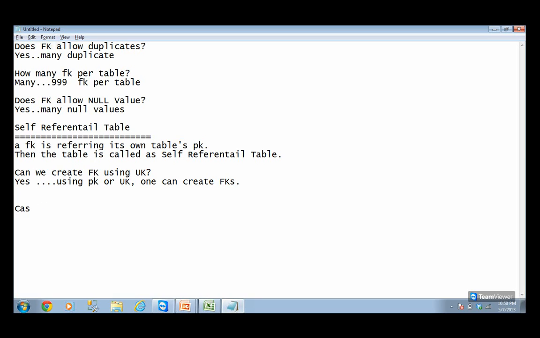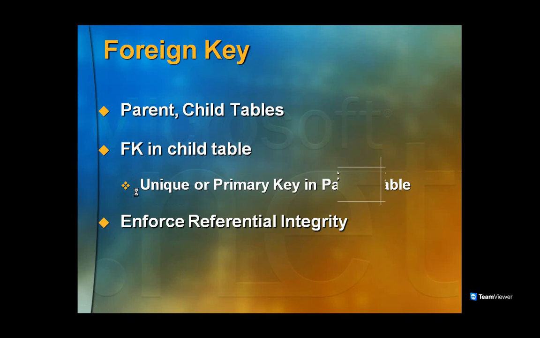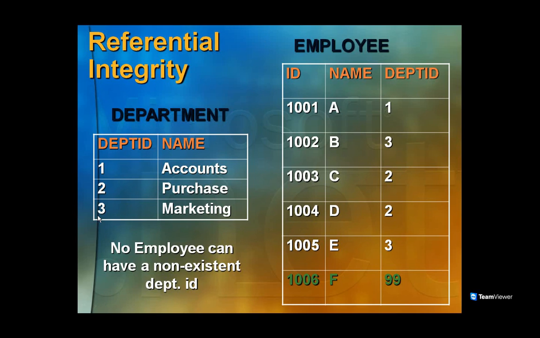Okay, cascade update. You will have two options: one is on and the other is off. By default, off is the default behavior. Cascading update off means when you update any data here, when you update 3 to 33, no changes will happen here. But if you make cascade update on, when 3 becomes double 3 here, automatically all threes will become double threes in the child table. So this is cascading update.